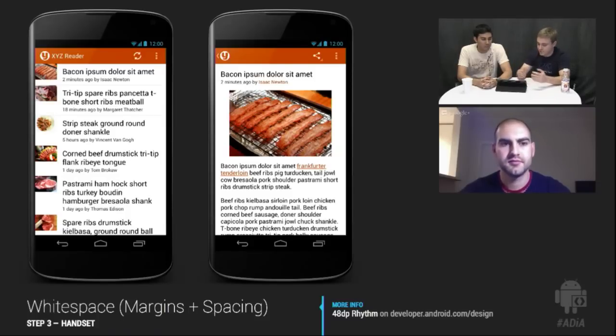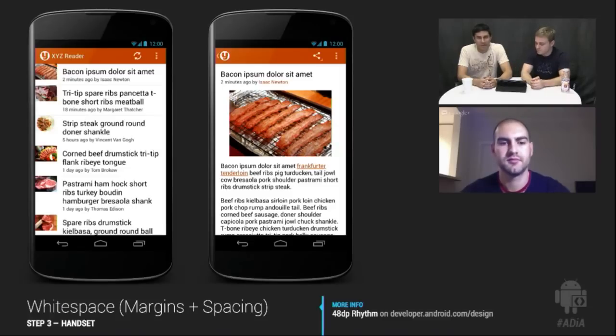So you'll notice that from that previous screen, we've tweaked the spacing so that you can better separate each article in the list on the left from its background and from the other articles, as well as we've added some standard 16 dp margins throughout the content on the detail screen here.